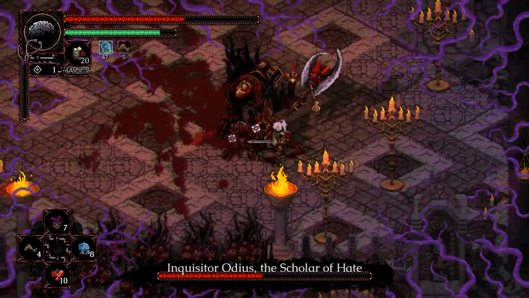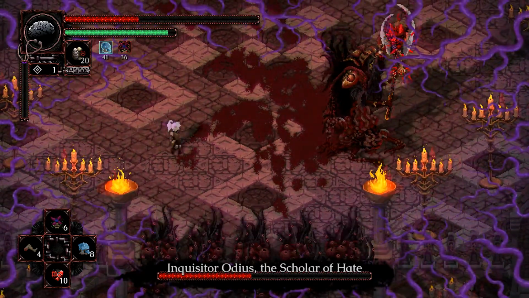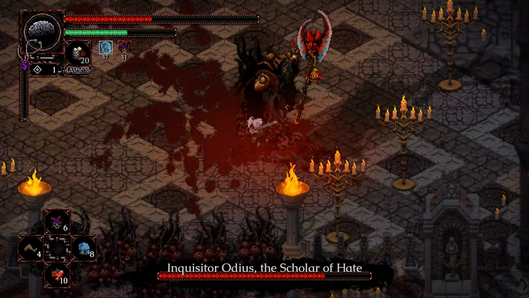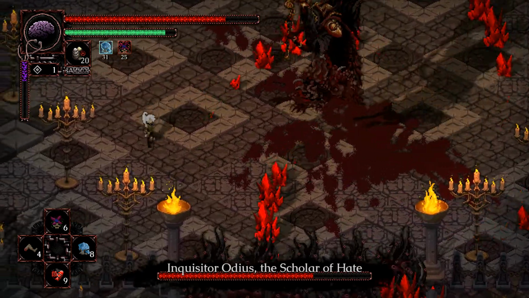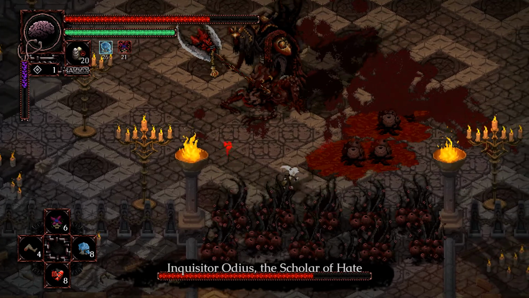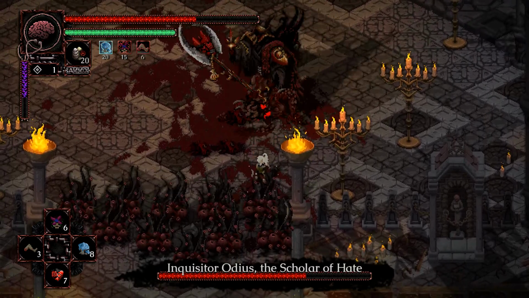Limb. Oh god. Inquisitor Odious, by the way, Scholar of Hate. There. What's he doing? Oh, he's healing himself. Oh, I didn't even realize. Well, it's unfortunate. Okay. Alright, okay, nice. Whoa. Nice follow-up. He's spawning whip shrooms. You know what? Another limb.